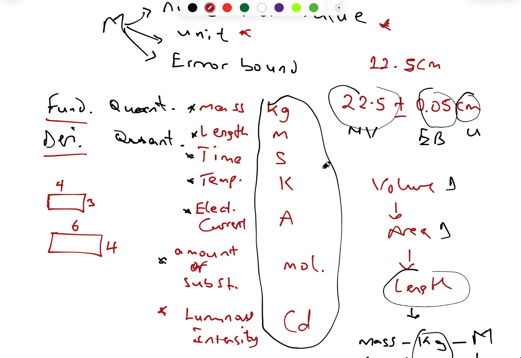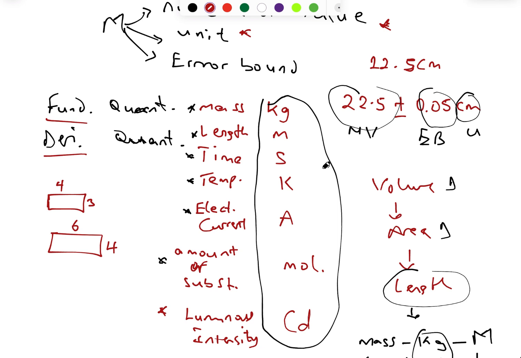There are other devices as well, like the vernier calipers, the micrometer screw gauge, measuring tape, and so on. But the meter rule is the common one. Vernier caliper and micrometer screw gauge can only measure very short lengths, and they are much more accurate than the meter rule, but they can only measure short lengths. So we don't necessarily use them all the time. So that's for length. I've said something about mass, the beam balance.